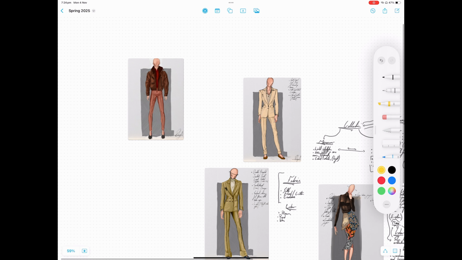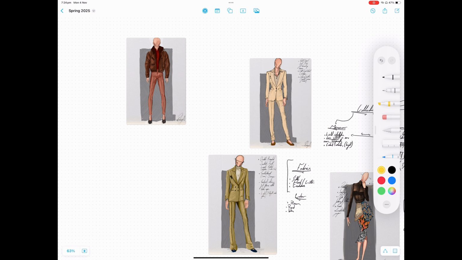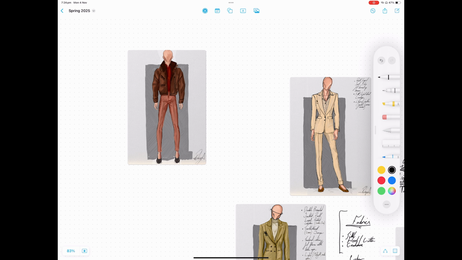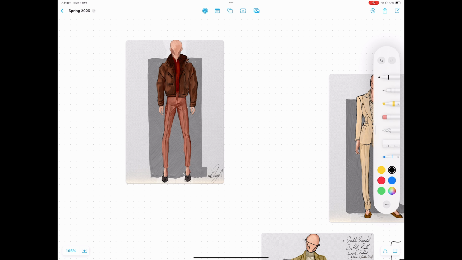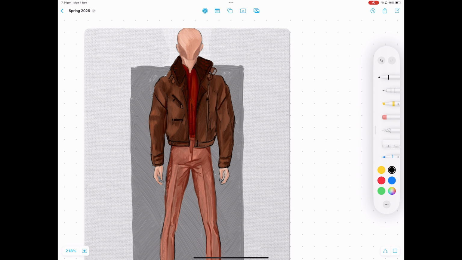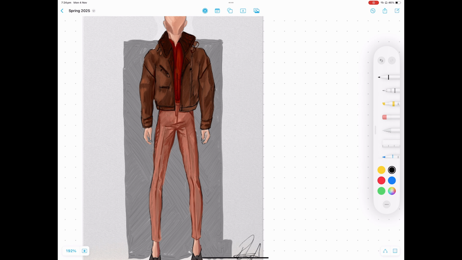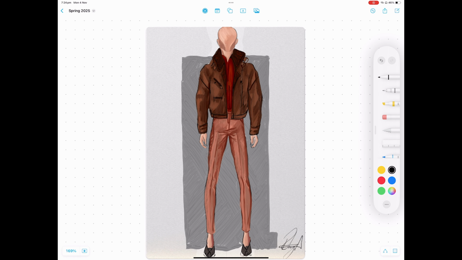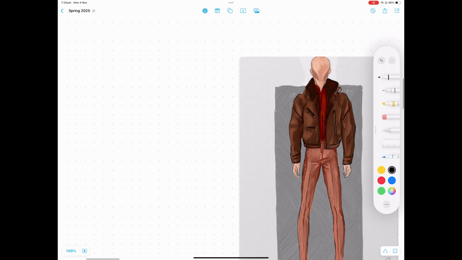I picked 3 of my sketches as an example. This is a ready-to-wear piece with skinny trousers, an aviator coat, and simple open collar shirt, all in these shades of mulberry and brown, which I'll just set to this side here.